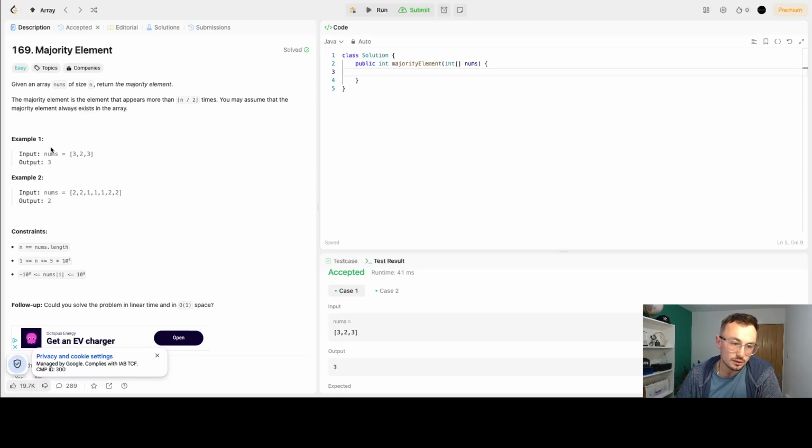Example 1, input nums equals 3, 2 and 3. You can clearly see that the majority element is 3, and that's what the output is. Example 2, nums is equal to 2, 2, 1, 1, 1, 2, 2. So we can see that we got 4 2s and 3 1s. So the majority element is 2, and that's what the output is.